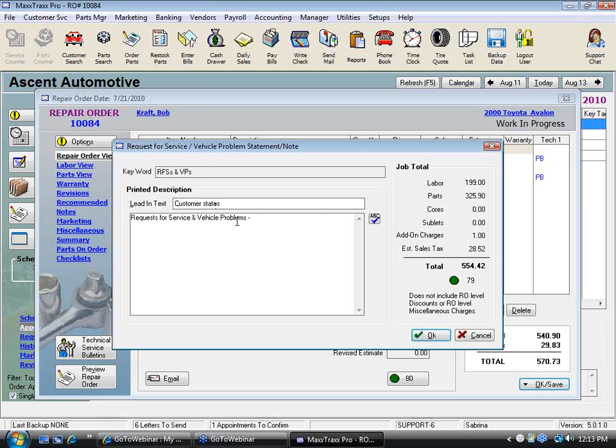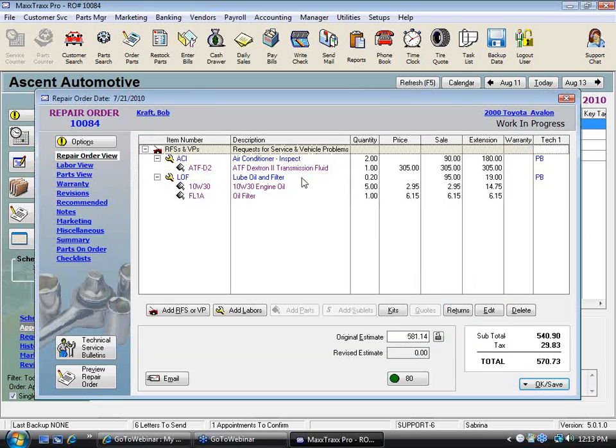So what you're doing is you're in this request for service field. You're gathering, because this is the lead-in text, customer states, which, by the way, you guys can customize. Let me just play with this a little bit. I'll show you the difference. You can customize that, and then you just put in their whole story, everything. You might want to say customer states that they had an overheating problem, but they're looking to sell this car. And, of course, isn't that always the famous line that people give you? They're looking to sell this car, so they're not looking to spend a lot of money or whatever that may be.